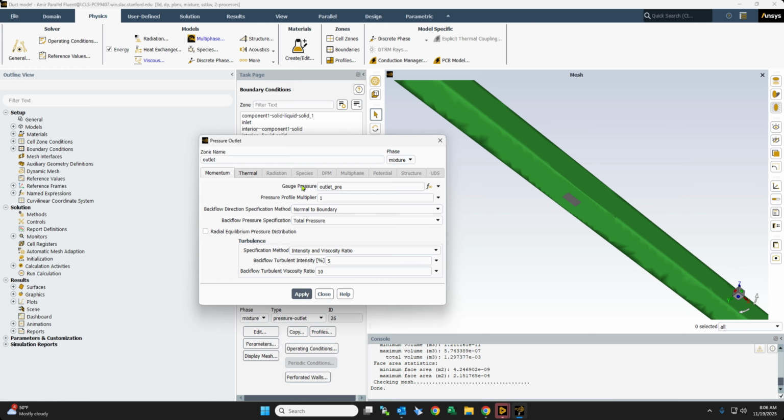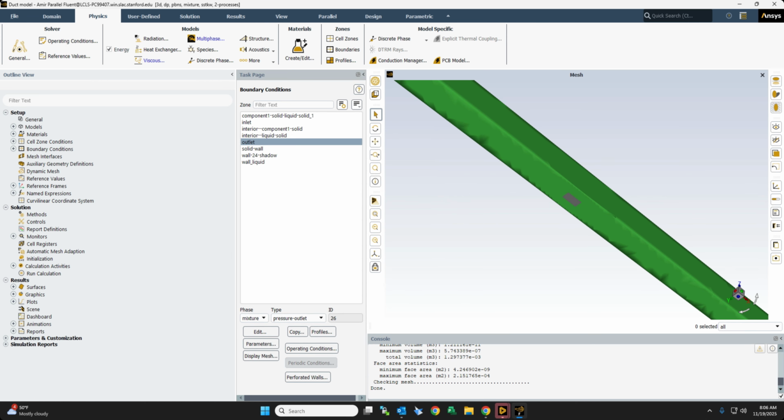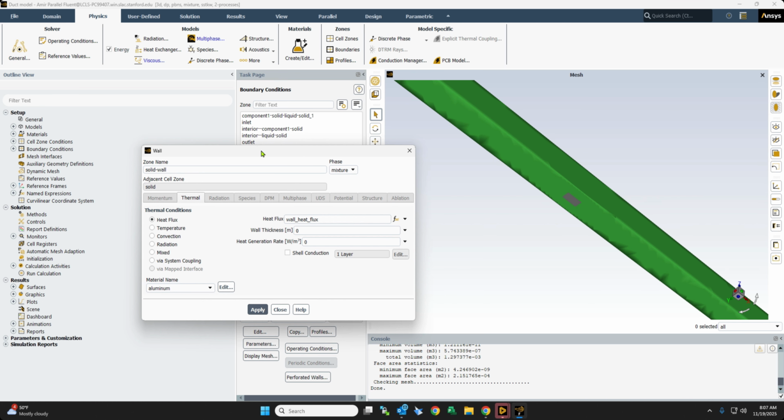All other conditions are wall interior or wall condition. The only other thing that we need to check is this solid wall where we apply the heat flux to the bottom of this heating element. So it's a solid wall as the name.